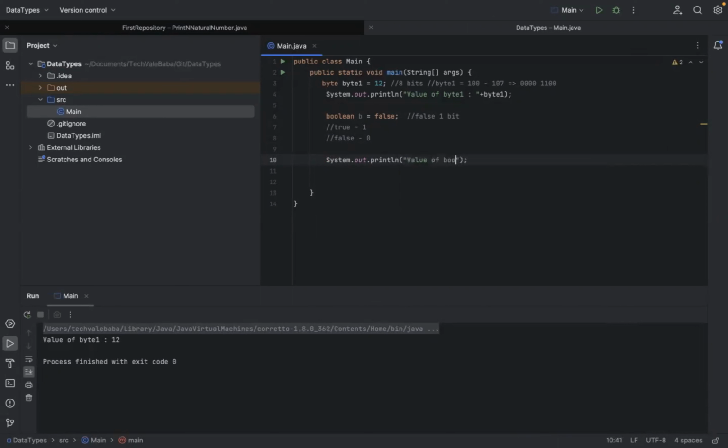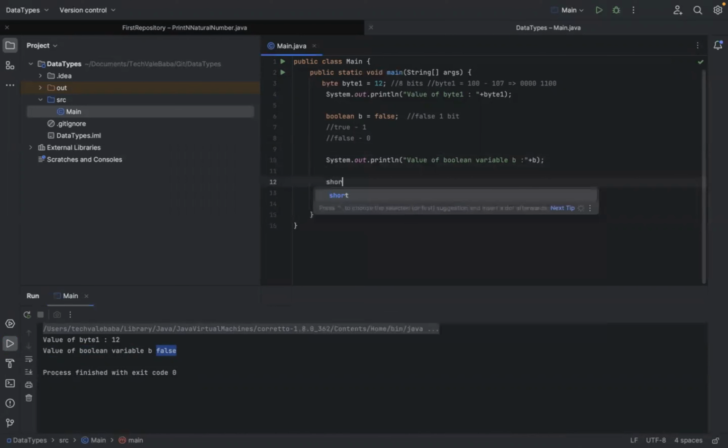Value of Boolean variable b is b. So जो हमारा byte का value है वो है 12, and our Boolean variable value is false. Okay.